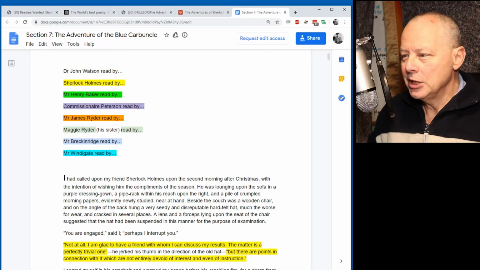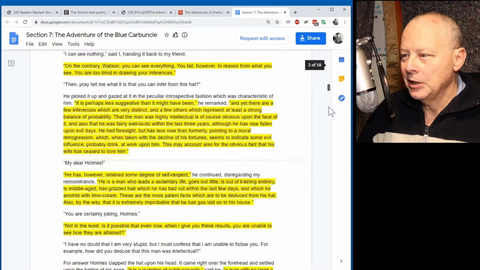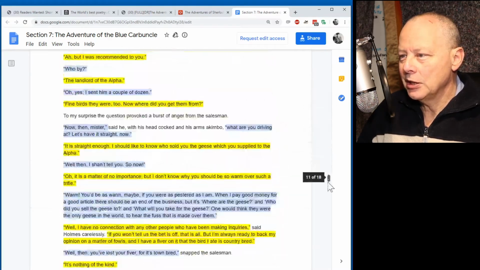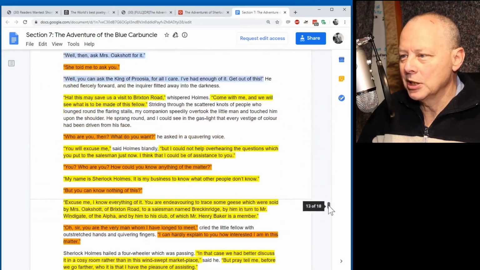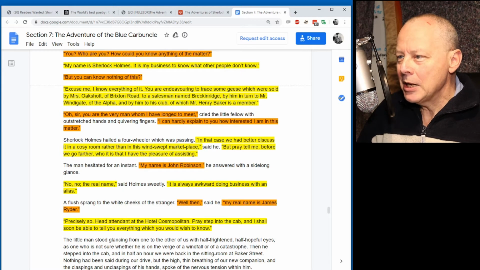So you start off by reading "Mr. James Ryder, read by," and then you need to read each line and leave plenty of space between it. So even when there's not much gap between this line, "Oh, sir, you are the very man whom I long to meet.